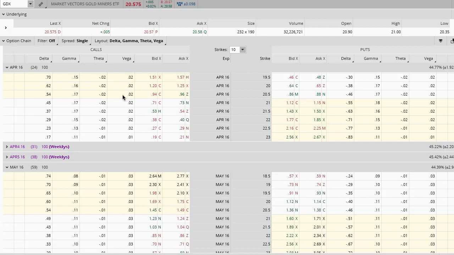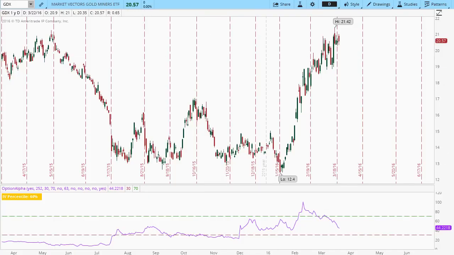Now again, just like time decay, the value of these options is going to be more dramatically impacted the further out we go, because as we have more time until expiration, volatility going higher creates a bigger opportunity for the market to swing into a zone that we could make some money in. So if we go back here to GDX, this is the April expiration date and this is the May expiration date out here. If the stock market is really volatile, but we only have options until April, there's not too much time for the stock to swing into a profitable range.